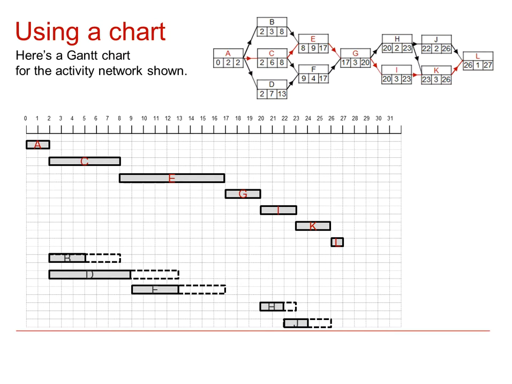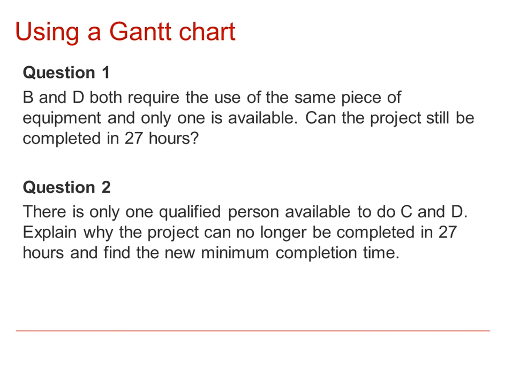This is the Gantt chart that we produced in an earlier video, which shows the critical activities at the top and the non-critical activities at the bottom. And we know that because we've got critical activities, any delay in these is going to mean that the whole project is delayed. However, delay in non-critical activities is not necessarily going to be a problem. So let's look at a couple of questions which illustrate this idea.